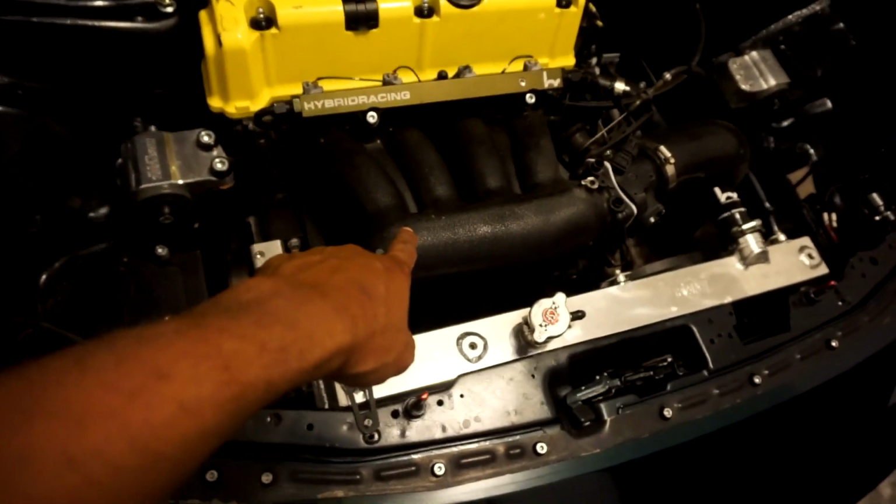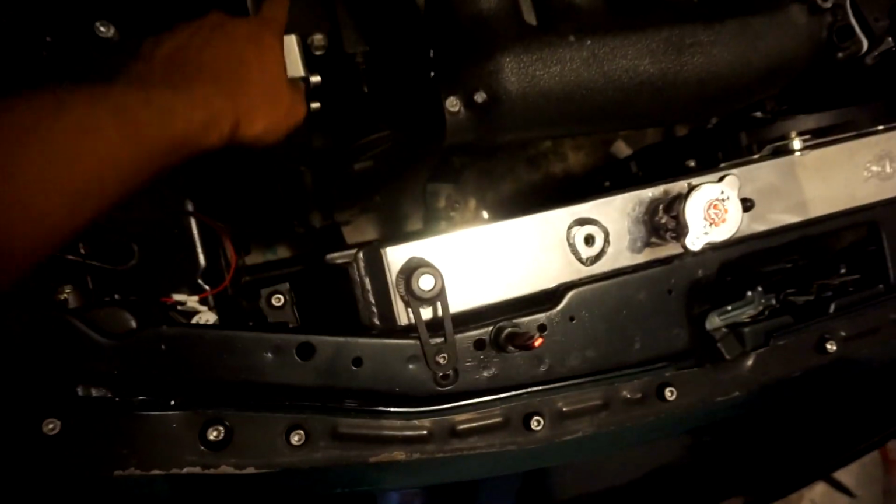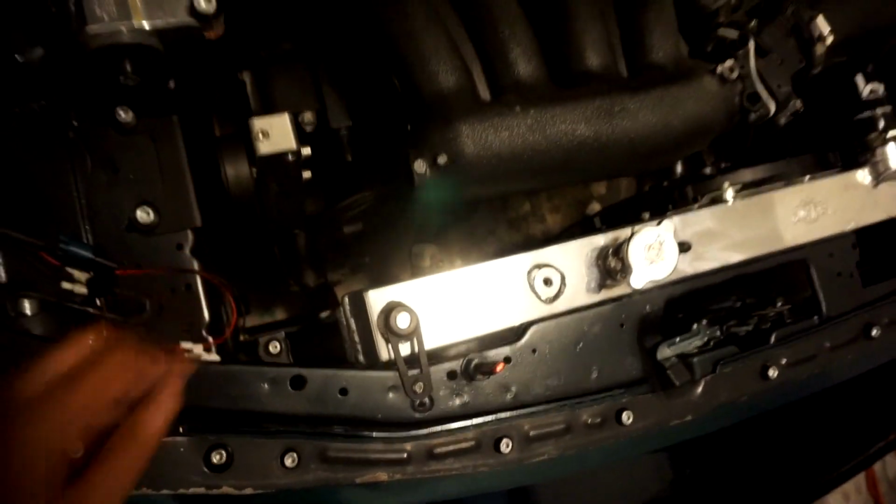And the wrinkle black manifold complements the housing so nice. It just looks so good. Now, I can't drive the car until tomorrow because I have to let it bleed. And I don't want to hear my neighbor's mouth about me letting the car idle for like 20 minutes just to bleed the coolant.